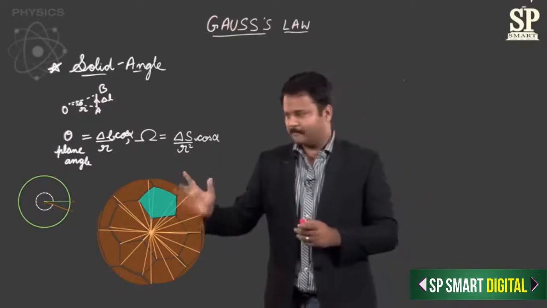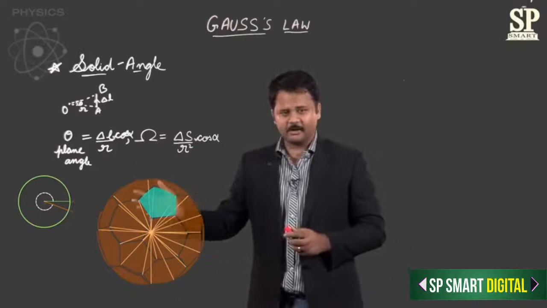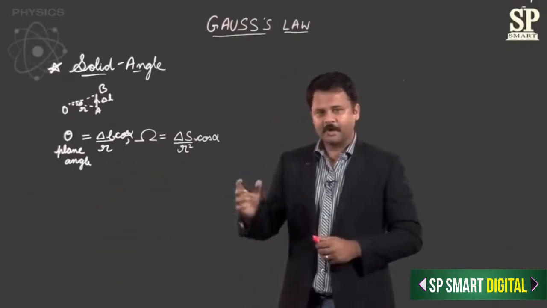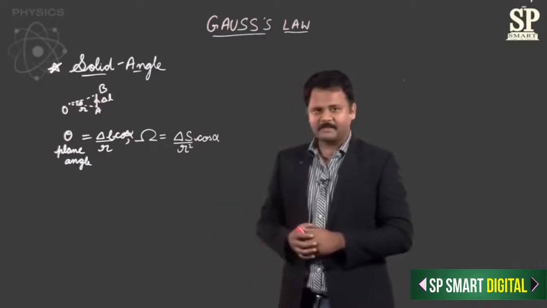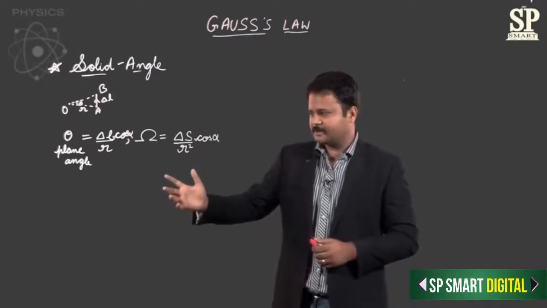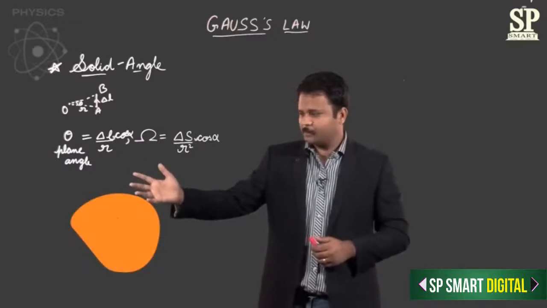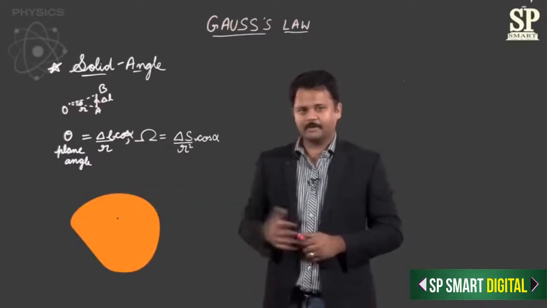Right now we've taken very symmetric geometries. We've taken a circle here for a plane angle and a sphere here for a solid angle. However, now let's modify these geometries. Let's take general geometries. This time instead of a circle we have some closed loop, and this point is not even in the center, it's some other point.